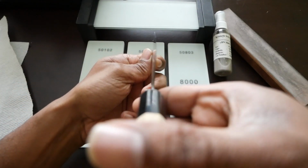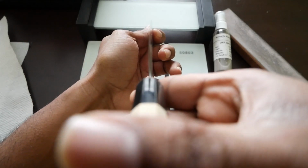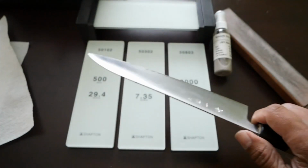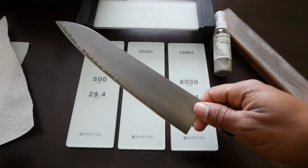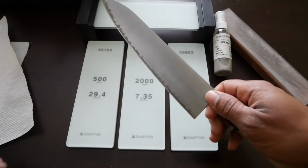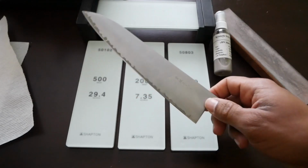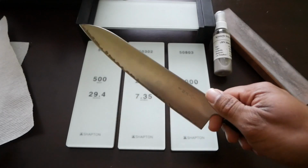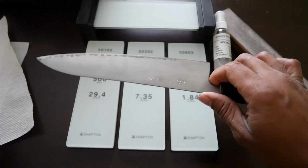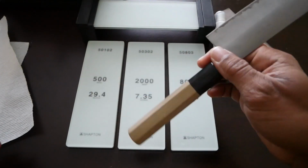It's a very thinly ground Gyuto knife. So I don't know if you all can kind of make that out. I know this is a little bit of a tricky angle, but I love this knife. That's the other thing that I've enjoyed about Japanese kitchen knives. I think this is like $120, maybe not even, maybe like $100, Gyuto knife made of super blue steel, straight from Japan, basic handle.